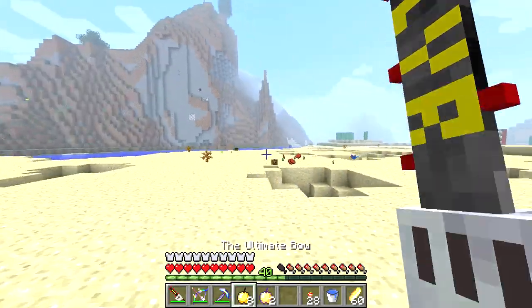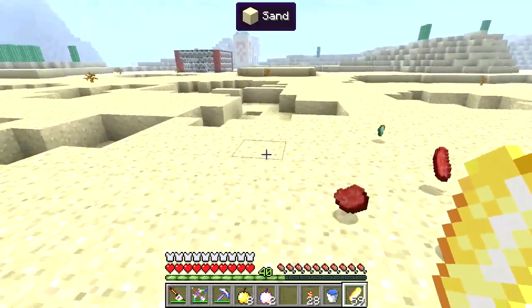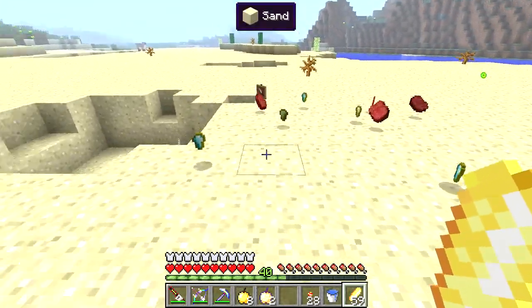Alright, so we're gonna go get the T-Rex tooth over here. Where is it? Oh dear. What? Don't tell me I didn't get a T-Rex tooth. I killed it. Where's my T-Rex tooth? Aha!